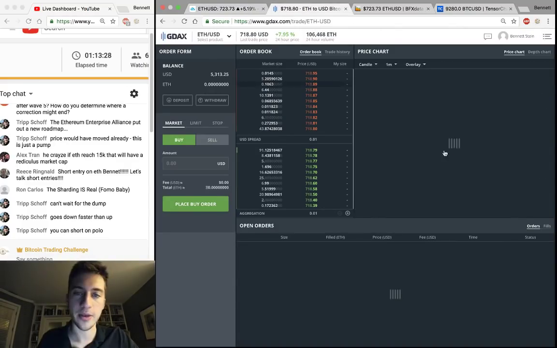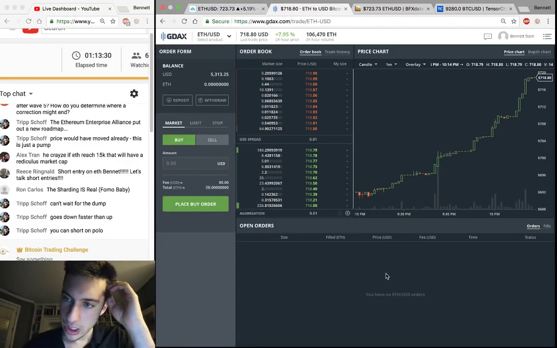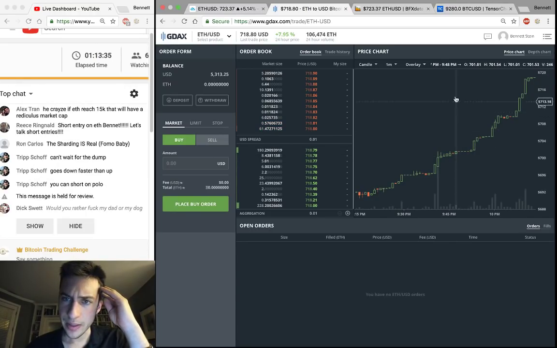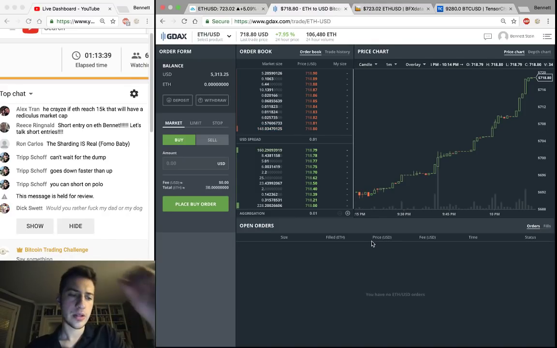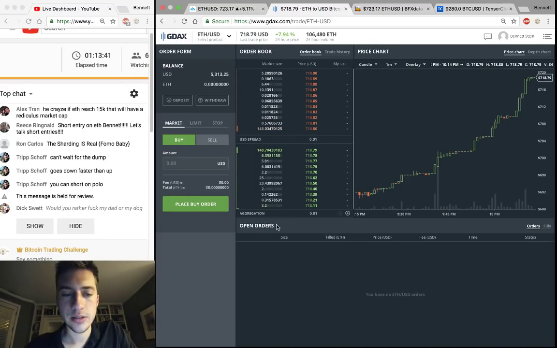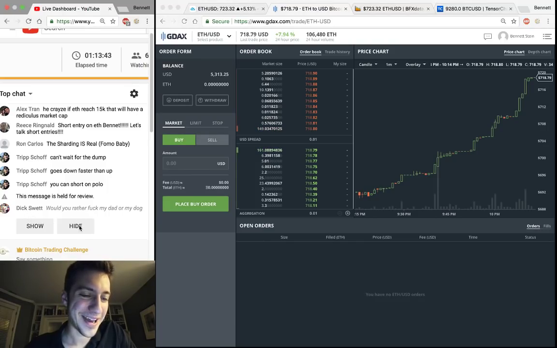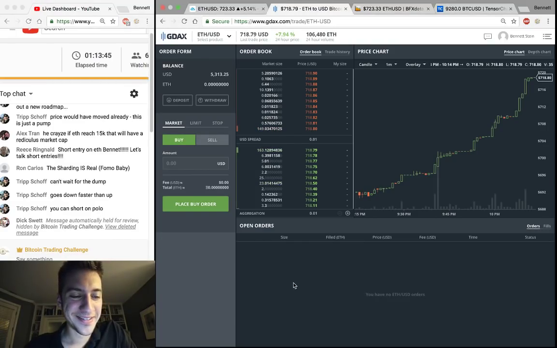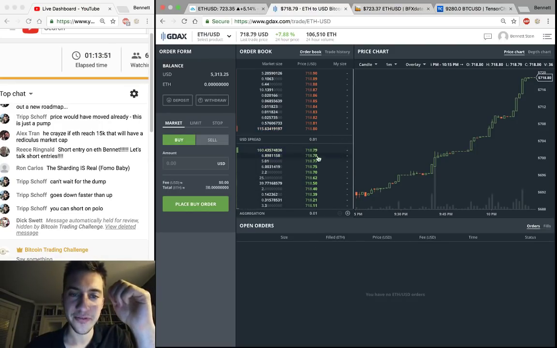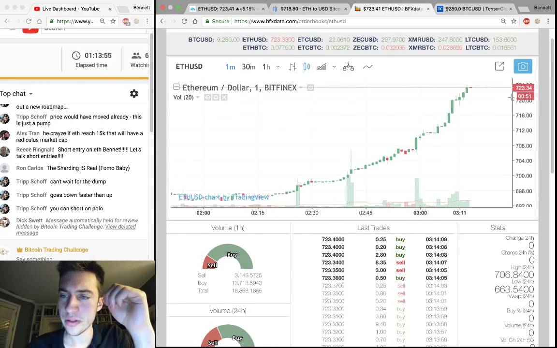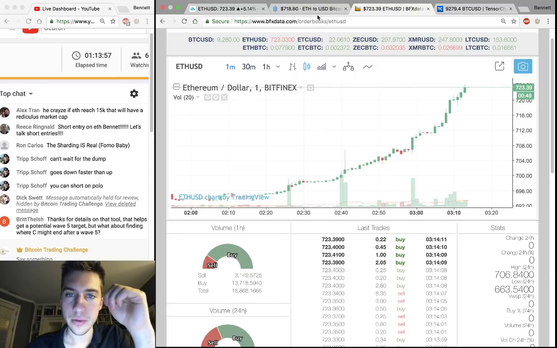Okay, let's look back at the order book because I love the order books here. Okay, so GDAX demand is actually not that high. I mean, price in the other one at Bitfinex is... I have to hide that one. Yeah, so demand for Ethereum is actually not that high in GDAX, but it's quite high in Bitfinex, as you can see. Bitfinex were up here, but GDAX were still down here.